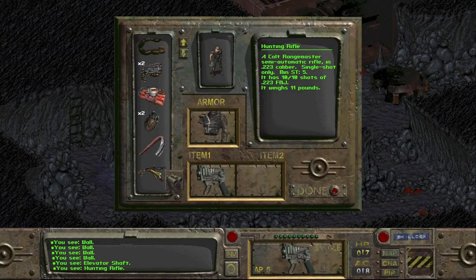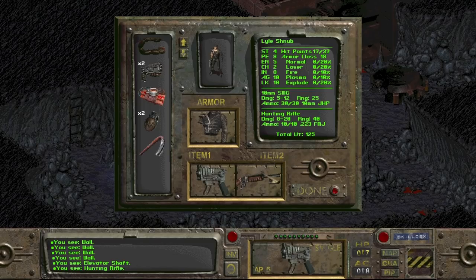Hunting rifle. A cult rangemaster. You know what? Cult. I think in Fallout New Vegas, there was a tool store. A cult rangemaster semi-automatic rifle in .223 caliber. Wow, okay. There's our .223. Single shot only, minimum strength of 5. Oh, we can't use it, I don't think, can we? It has 10 out of 10 shots of .223 full metal jacket. It weighs 11 pounds. What happens if I try to equip it?